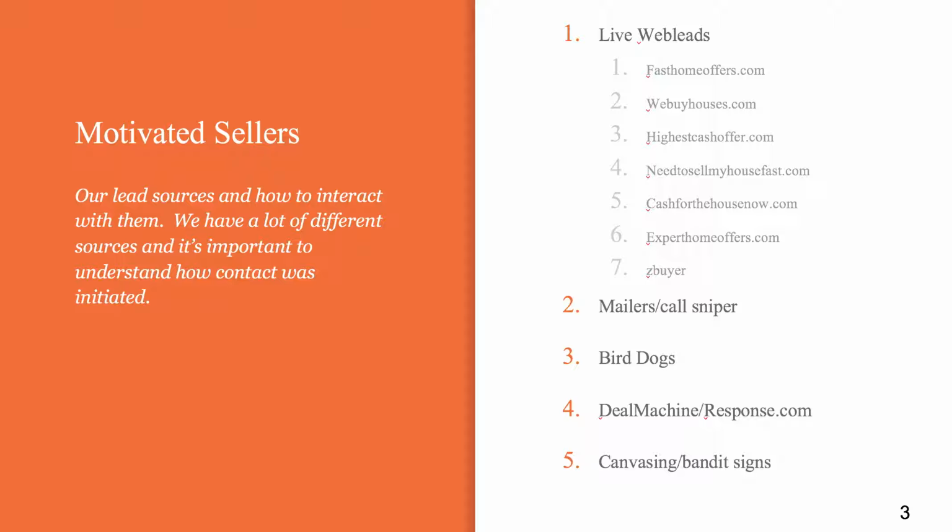And we have bird dogs, which are a good source of motivated sellers. We'll have people take pictures of houses with Deal Machine, the app where you take pictures of the vacant house and it mails them a postcard. We also have a pre-foreclosure source, a list of every property that's going to auction in the area, and we can get their contact information. We can reach out by phone or send them a postcard, different ways to do that. And then we also have canvassing and bandit signs. Bandit signs are 'we buy houses' signs you stick in the ground, and canvassing is door hangers you can pop on properties, and we can get some business that way.